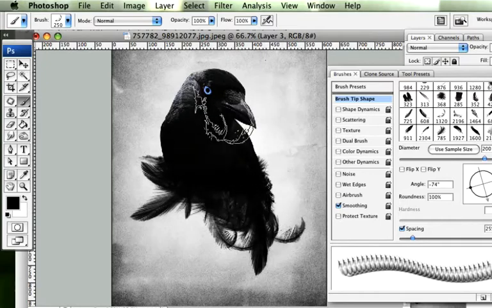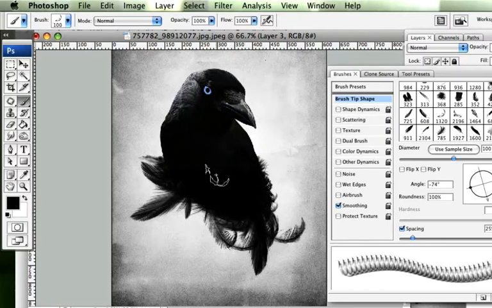Now I'm just going to use this brush, we're just going to fill in this area down here so it's completely black, giving ourselves a bit of room. Okay, it looks pretty good.